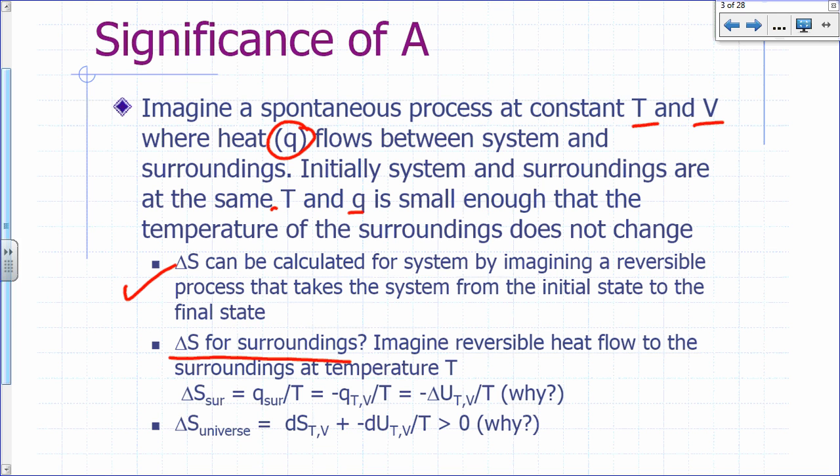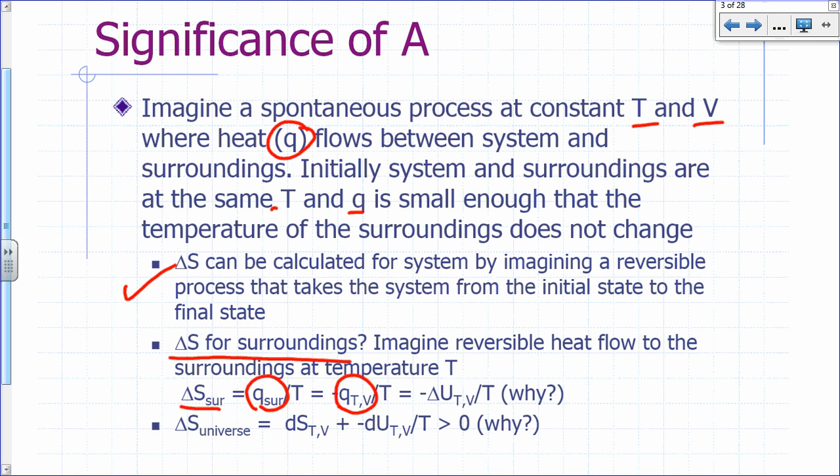Well, imagine that amount of heat that went out irreversibly. Well, think about doing it reversibly. And so if that same amount is equal to Q surroundings over T, that would give you the delta S for your surroundings. But the amount of heat that goes into your surroundings is just the amount of heat that left your system, right? So that's just negative Q of your system. Okay, if you don't specifically state surroundings, you mean the system. So this is negative Q right here at constant temperature and volume. This is for the system.